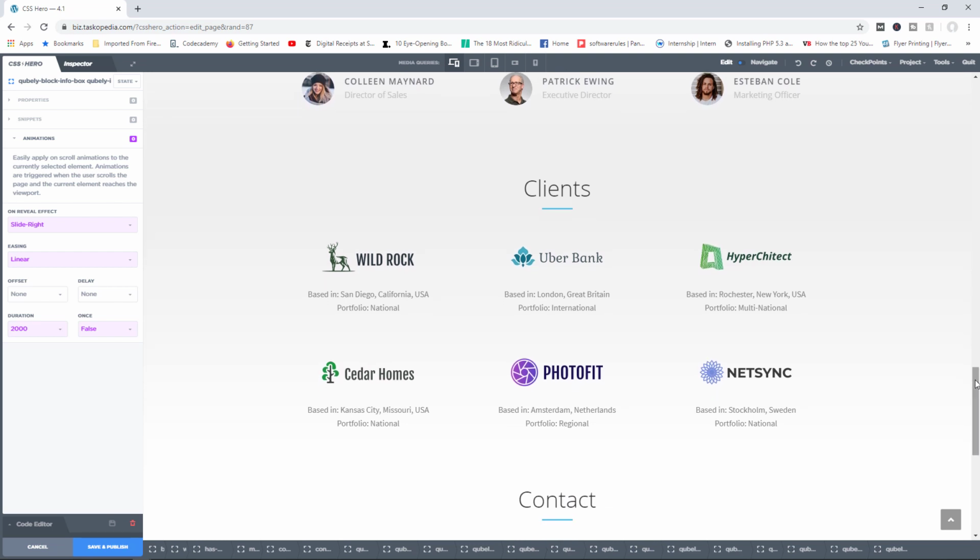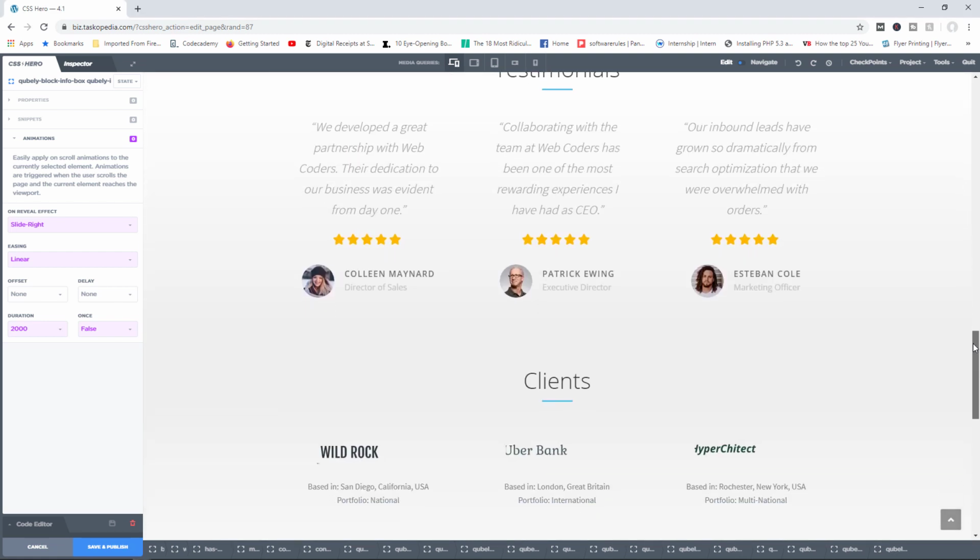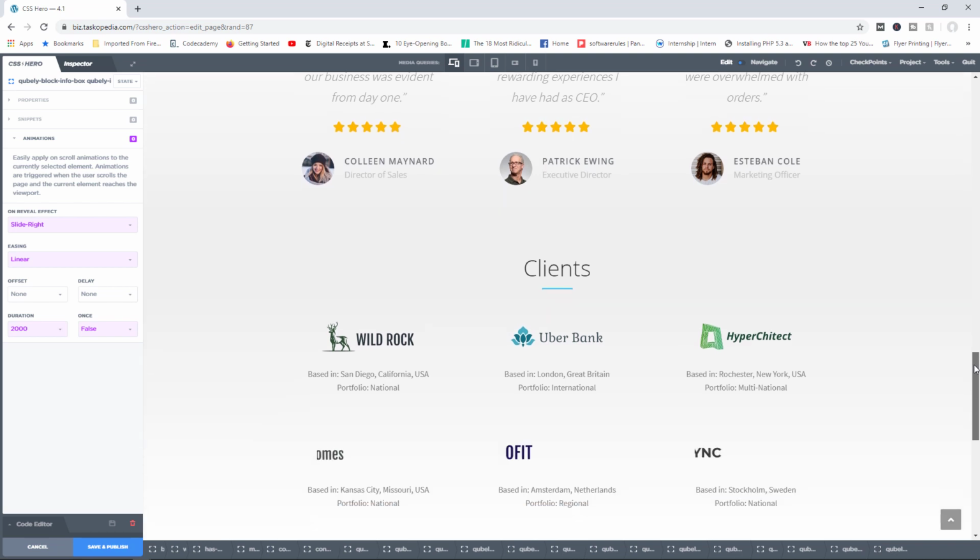Now, what about the offset? What exactly does it do? Now, the animations typically kick in once the viewport for that particular element has been reached. In other words, the animations are triggered once it is time for the browser to reveal the contents of that particular element. So with the offset, we can control how much further down or how much further up the user will have to scroll before the animation actually kicks in. Right now, as it is, it's around this point where the animation begins to kick in, as you can see.